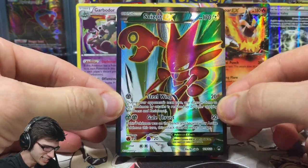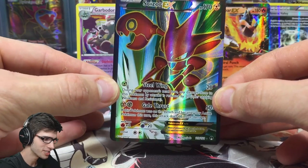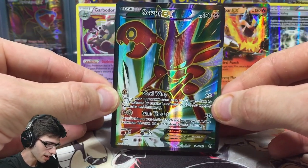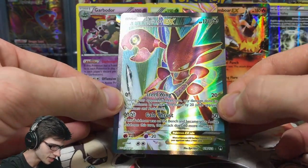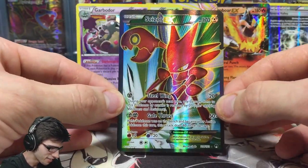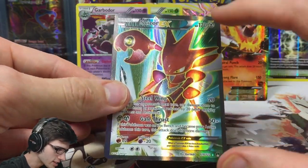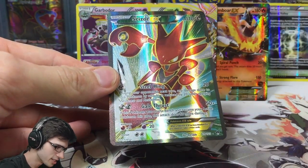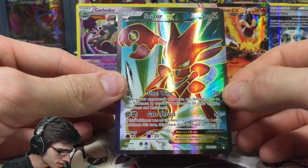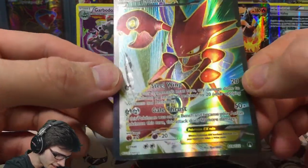Not bad. So if you guys have not seen my battle against Jordan Japan, you would not know that I have already obtained this goodie. But yeah, it is such a good card. I love it. It looks so powerful. It's kind of like the green here. I'd say that's kind of like the forest. And Scizor's like diving out with this claw. It's just sweet. I love it. Such a good looking card. And that texture too.